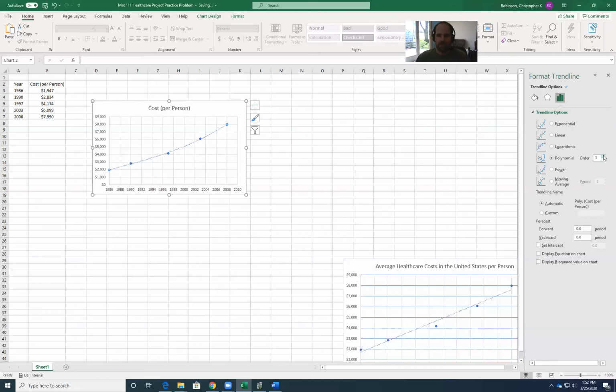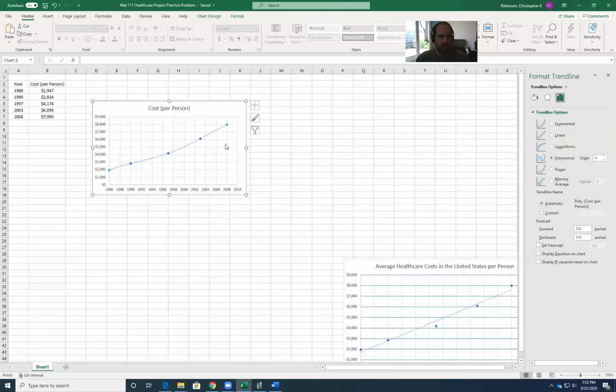I could go to a cubic, and you see how it's starting to wiggle a little bit more, getting closer to all those, and I could even go to a quartic where, bam, it's going through every single point I put in the table. So, hey, we might be sold on a quartic being the best model because I can construct a model that matches every single data point. And that's something we're going to discuss as we go through here.